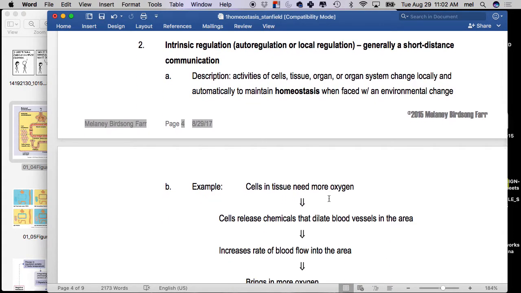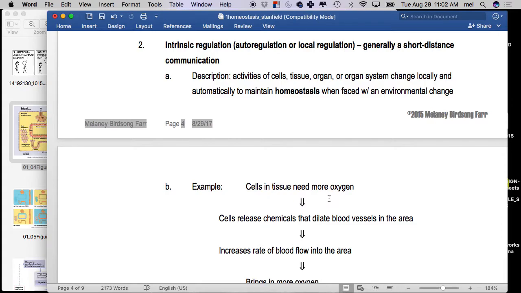Now let's do two examples of intrinsic. Intrinsic regulation is when I have a problem and I handle it in-house. The metaphor that I will use for intrinsic versus extrinsic is somebody robs my house, I call the cops. Extrinsic regulation. Can't really manage it in-house. Somebody robs a gangsta's house, either a gangster or a gangsta, right? Do they call the cops?